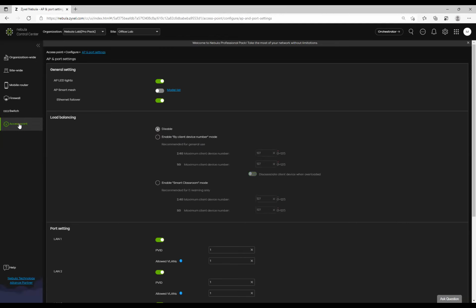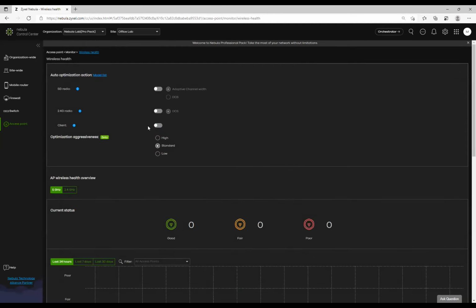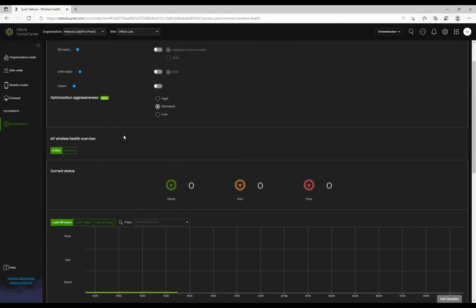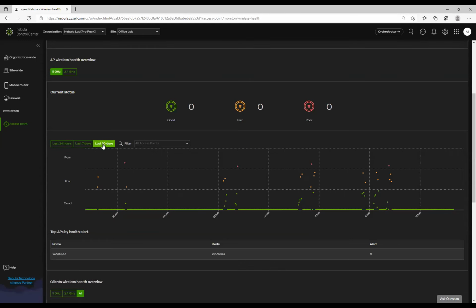All right, next I want to talk about an option here called wireless health. This is a Plus or Pro Pack feature. If we go to wireless health, we can look at a particular access point, or all of the access points, and see how their connectivity is. At this moment, there's only one access point available in this network, but we have a graph here that shows that when devices are connected to this access point, you'll get a scatter graph that shows you how well the connectivity is for that particular AP.